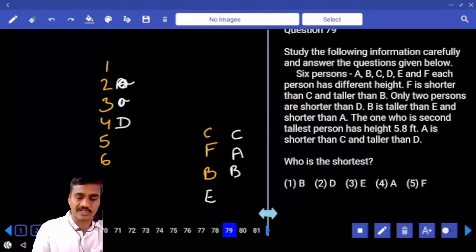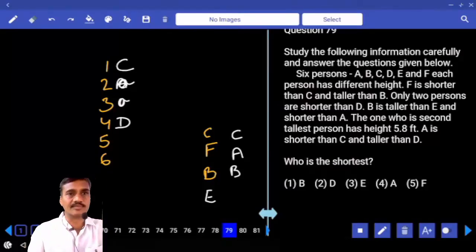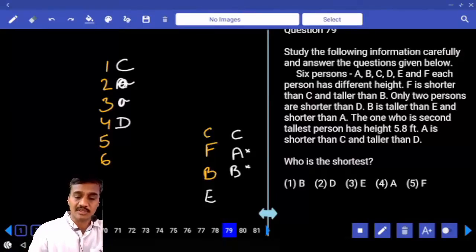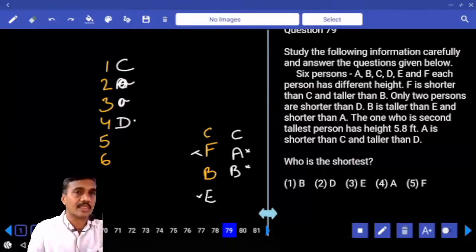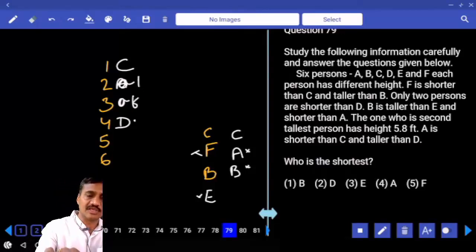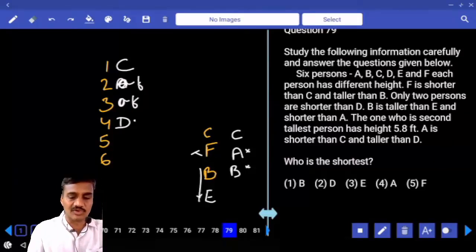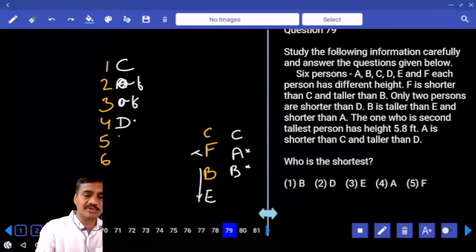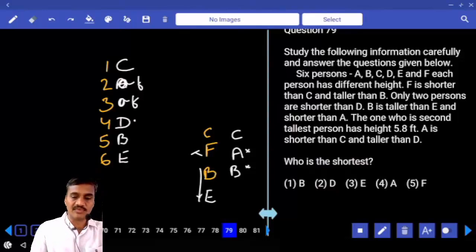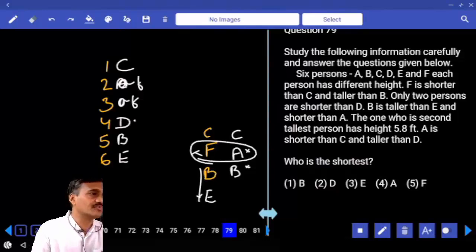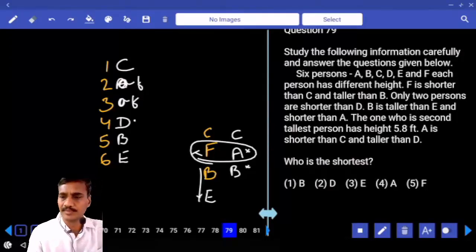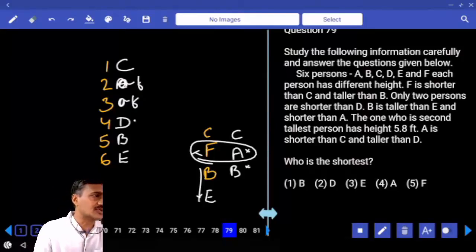Now if A is here, in both the cases C must be always taller. ఎందుకు చెప్పండి, C కన్నా పైన చూడండి, A ఉండకూడదు, B ఉండకూడదు, అండ్ E ఉండకూడదు, F ఉండకూడదు, D ఉండకూడదు, and C must be the tallest. F కన్నా కింద ఎవరెవరు ఉండాలి, B ఉండాలి, E ఉండాలి, hence B and E must be in these two places. Between A and F, no information given. Maybe A can be taller or A can be shorter than F.